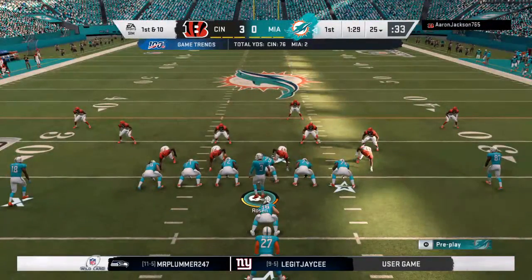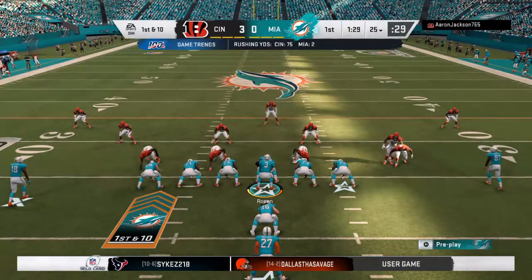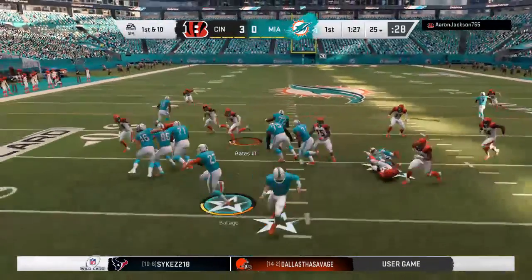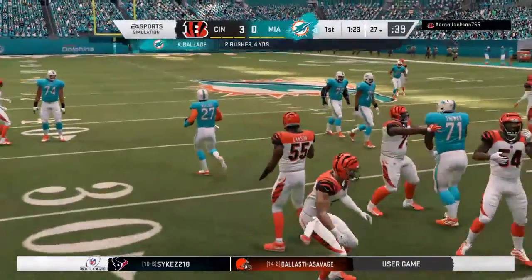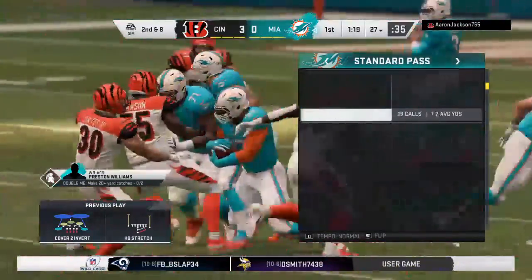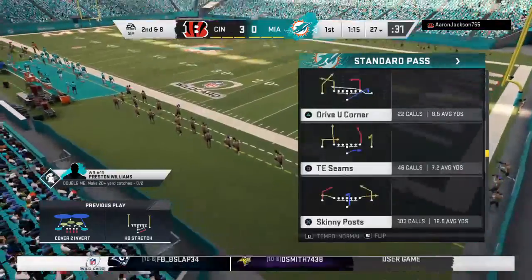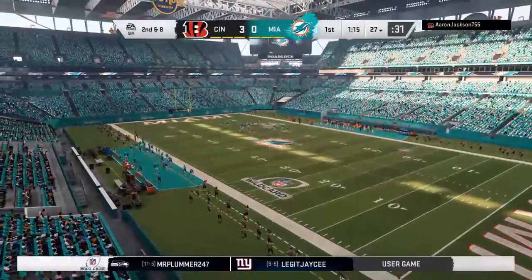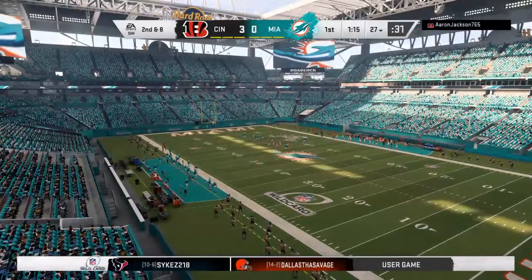First down Miami as they get set to start the drive. They threw an interception the first time they had the football, only gave up 3 points off of that, so it shouldn't be a difficult hole to overcome. It really shouldn't, as long as they're not listening to the chatter coming from the other side, because when you throw a pick, defensive backs have a tendency to be a little bit loud after they take one away, but they also have a tendency to gamble a little bit more, thinking they'll get a second one. Maybe they can take advantage of that with some double moves.